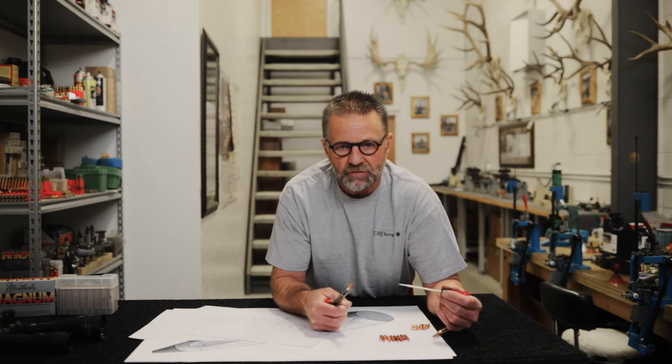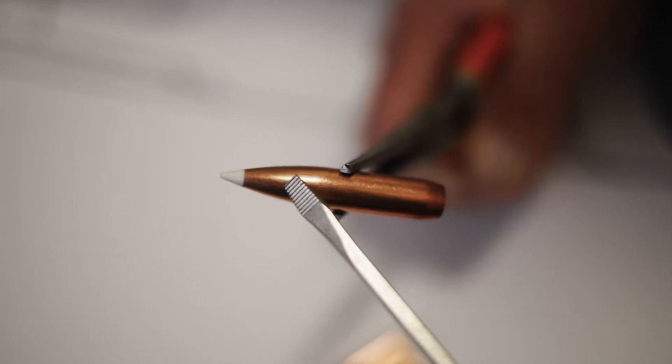Increased surface area is one way to reduce friction. Longer nose bullets tend to reduce friction and have higher ballistic coefficients — they fly better. Some of the downside of a longer nose is stabilization, so by remaining short on the nose and cutting some grooves through it, I could increase the surface area without extending the nose and creating a destabilization problem. The initial thought was to start close to the tip, cut some grooves back over the ogive, and relieve some of that pressure flying through the air.